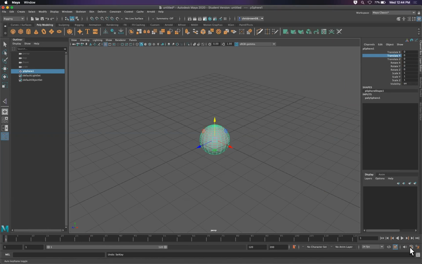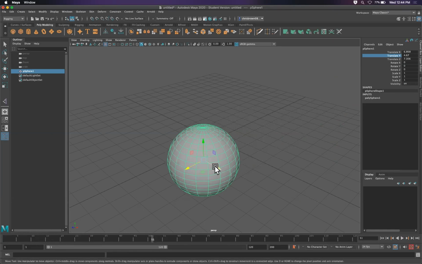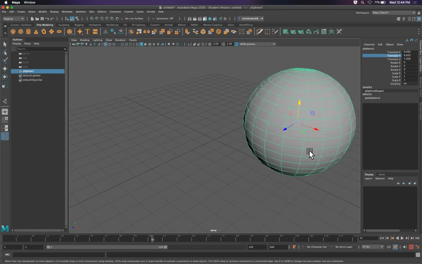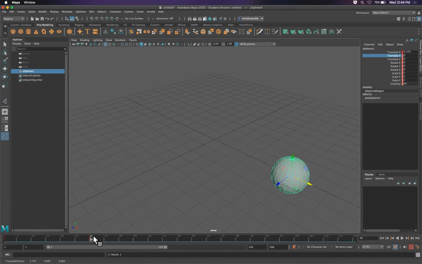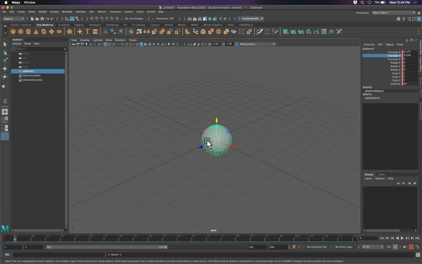So with nothing set, if I set the auto key, it's not going to really key anything that's not already set to be keyed. So it doesn't really do anything as I move around just initially by setting that auto key, and sometimes that can be a little confusing. But if I just hit the S key, which does the same as setting all the driven keys here, now I can move this around, and without even hitting it again, it's going to continue to set these keys for me automatically. But I think it's useful to only use the auto key where necessary, and at least when you're beginning, to use the S key to set your keys where you want.